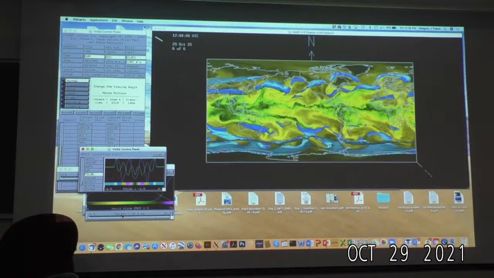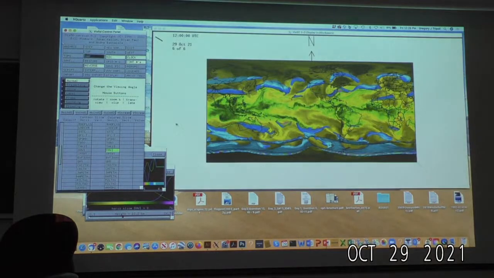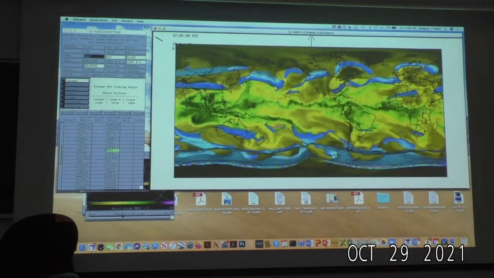And here, what's interesting about the precipitable water is you can see all the various atmospheric rivers around the world. If I reverse it, then I get better resolution. So this is for first year.